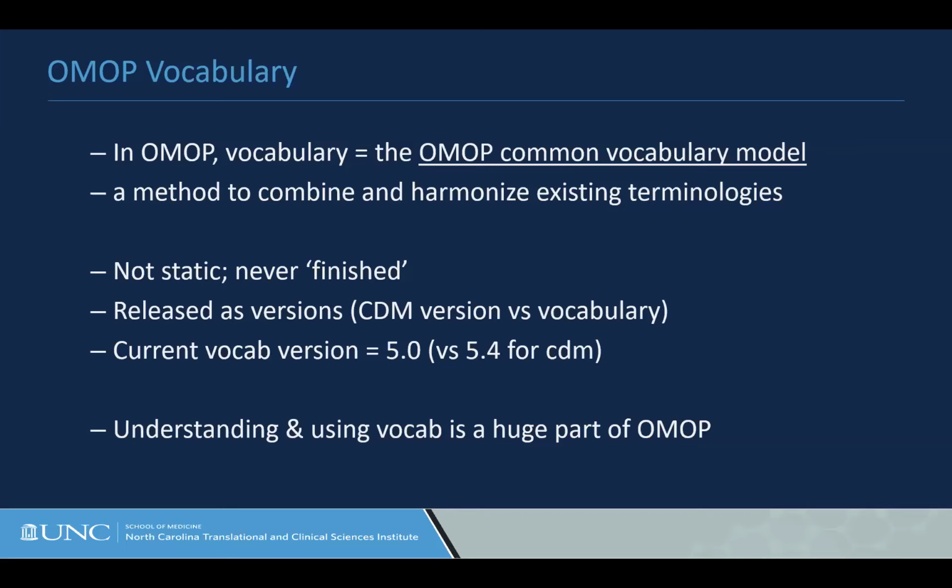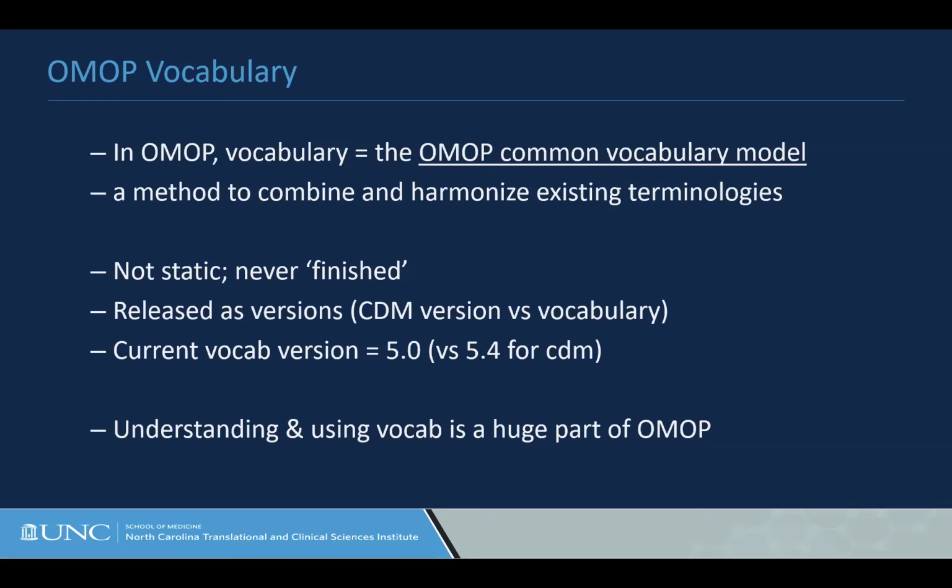The first piece, just from a glossary perspective, in OMOP, the vocabulary is more than just a semantic, or a term. When we talk about the vocabulary, it's really the OMOP common vocabulary model, which is the way that Odyssey has worked, from an informatics and an information organization theory perspective, to take many existing healthcare data terminologies and integrate them into a common, standard, unified information product.